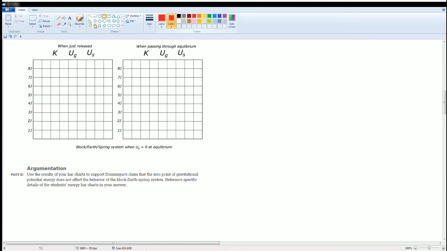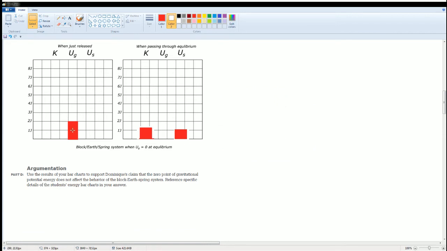Let's fill that in. 2 joules of energy. And that 2 joules of energy is going to be broken up into its two parts: the 1 joule in the spring in there, and one more, which is right here. It's going to make more sense once I show you the interactive.